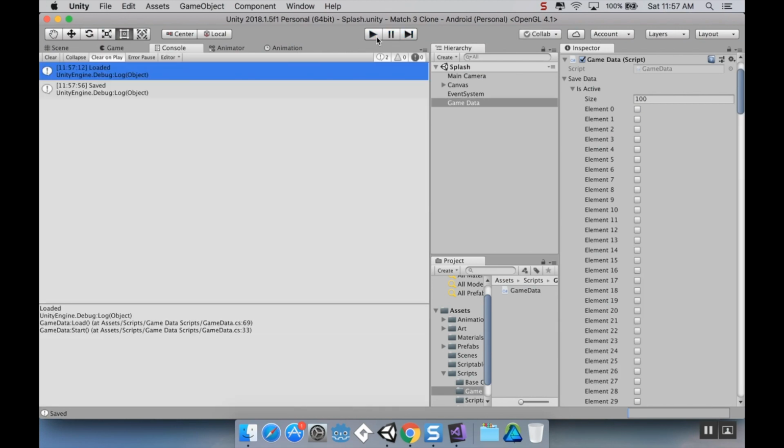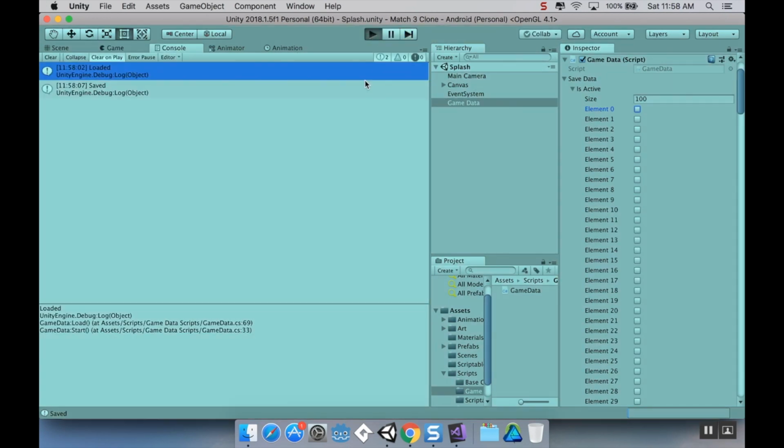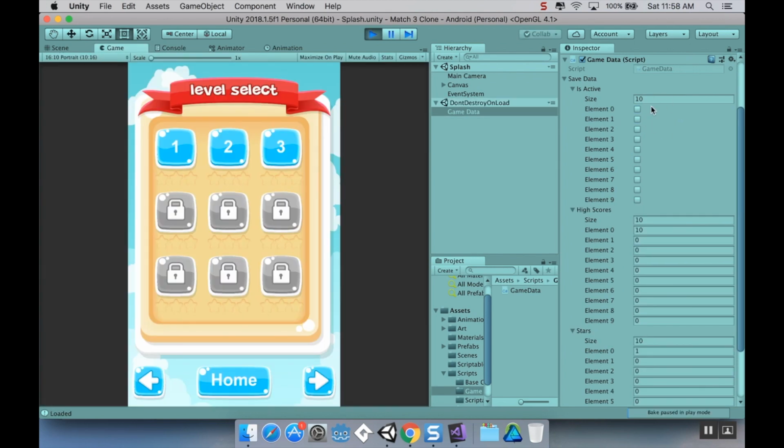Now, when I leave, it should save this information, and then when I hit play again, it should reload it. So, saved, and reloaded. So if I make a change here, it'll save it, and then when I reload the scene, that change will be saved. So this is the main idea. I'm going to have this be part 1. This is going to be a 2-part video. So this is creating the save system. Now we're going to make that save system actually do stuff, and we'll do that next time.